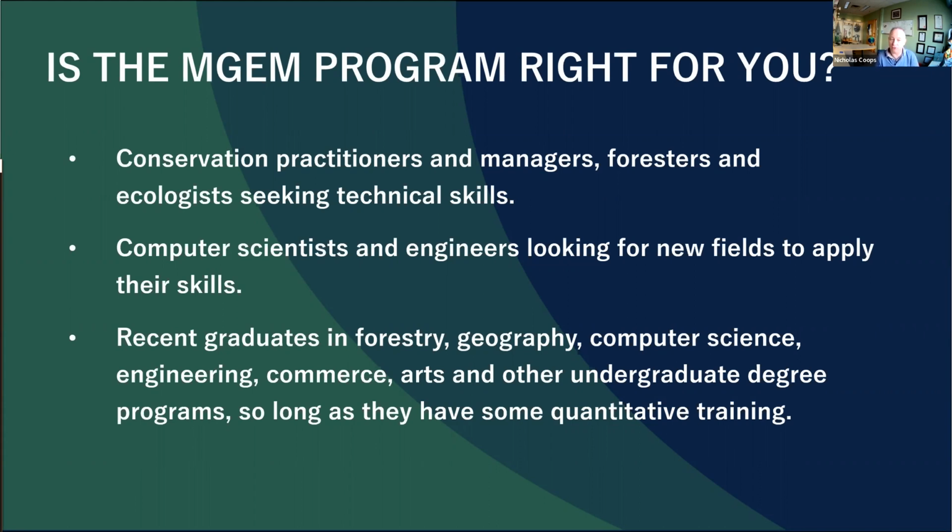So I think if you come from those type of backgrounds, an environmental type background, then it's a very good thing to add to your skill set. You might actually be someone like a computer scientist and an engineer looking to work for the environment. So maybe you've come from a different angle. Maybe you're very good at working with computers and you've done a lot of programming and statistical background. Maybe you've done math, engineering, and you really want to start to see and work in the environmental domain. And so you're bringing a skill set and then learning more about how you apply these to the environment. So that would perhaps be a second path that you might have come into this program.